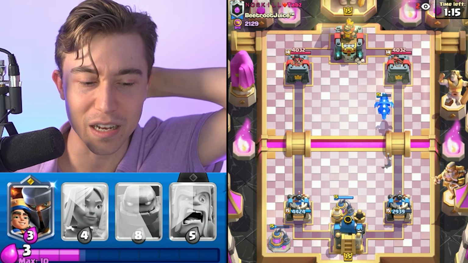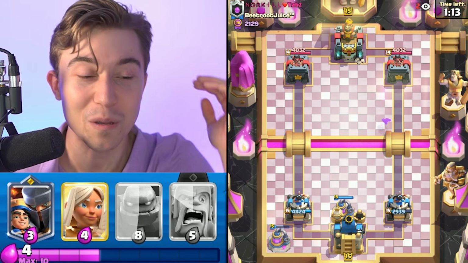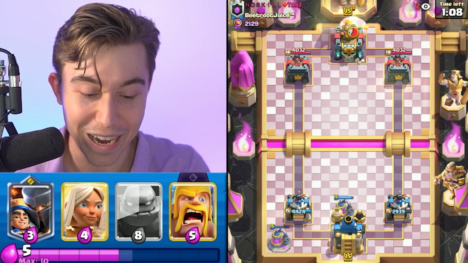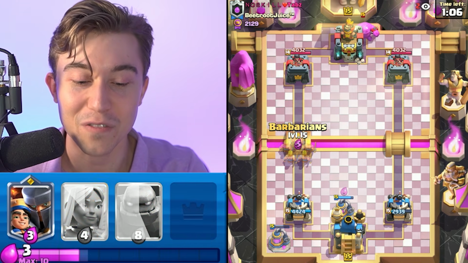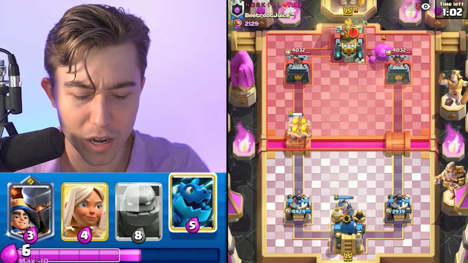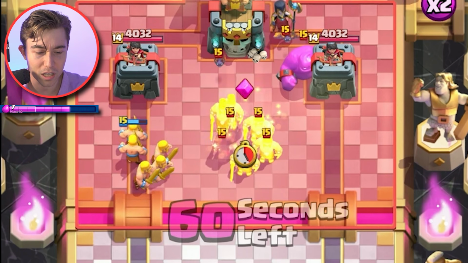And I'm looking at this and I just want to stack up elixir collectors. I have simple needs in life. I don't want to drop barbarians, but I do. You feel me? I really want to go barbarians on the left-hand side just to force out elixir. I think he might crumble under the pressure and drop a Night Witch. Oh, he's going to Night Witch on the other side. Interesting. We just want to get to the Evo Barbs.